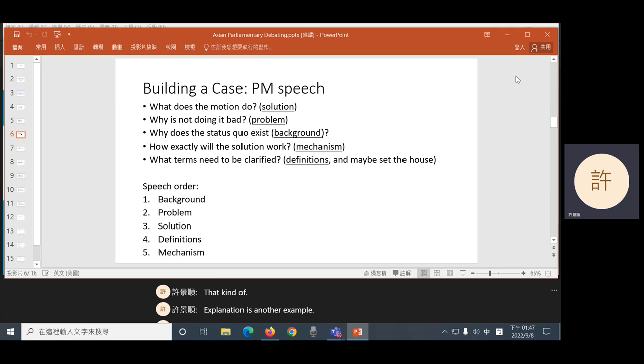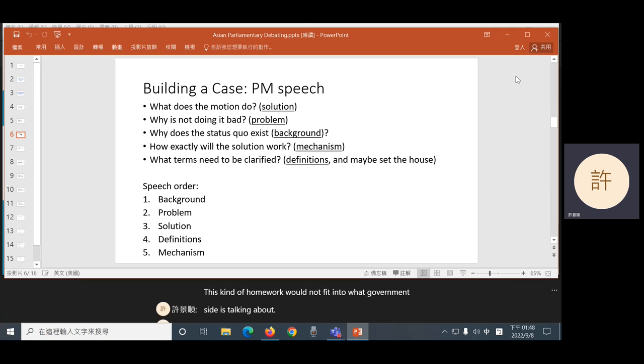And then finally, think about what you're saying. Think about your explanation. Do you need to define some of the words in the motion to make sure that you are talking about exactly what the motion wants you to talk about? So in our example, abolishing homework so that students will focus on different things, you might want to define homework as a set of questions with a standard correct answer. Because like in real life, there are many different kinds of homework, right? If I said, go home and prepare a presentation on any topic, this kind of homework would not fit into what government side is talking about.